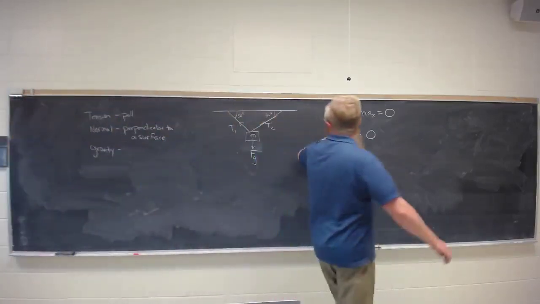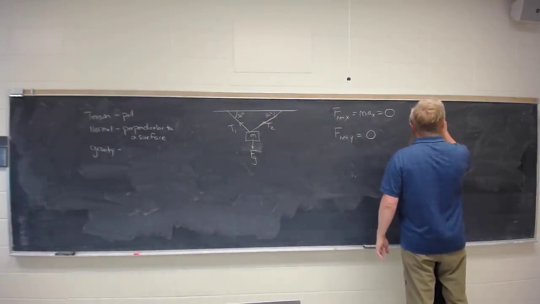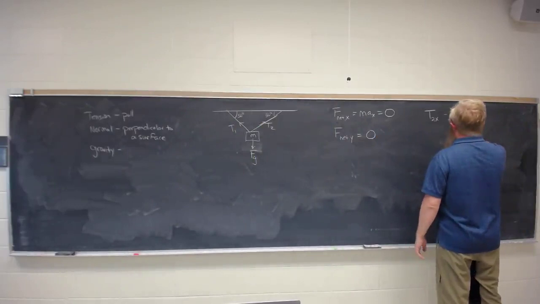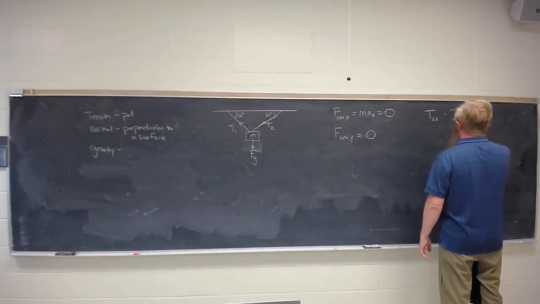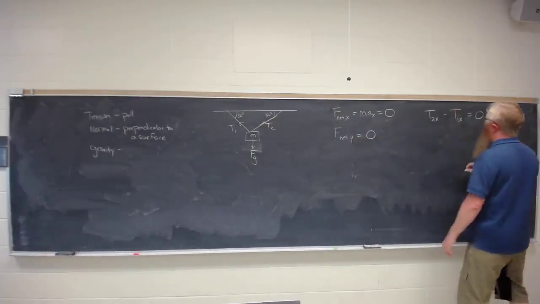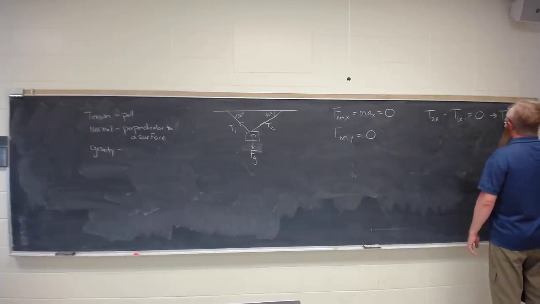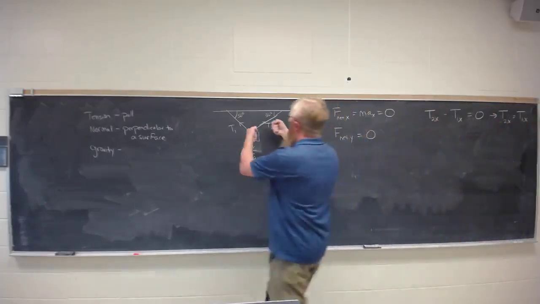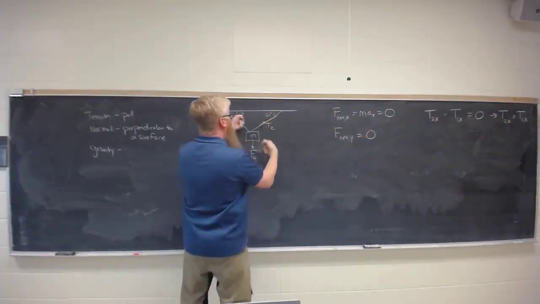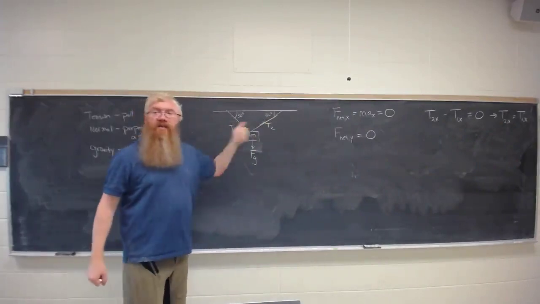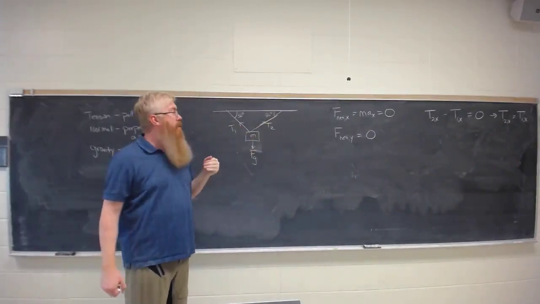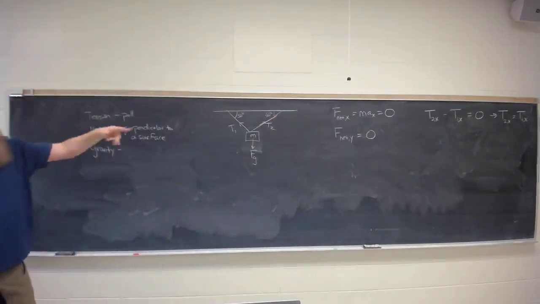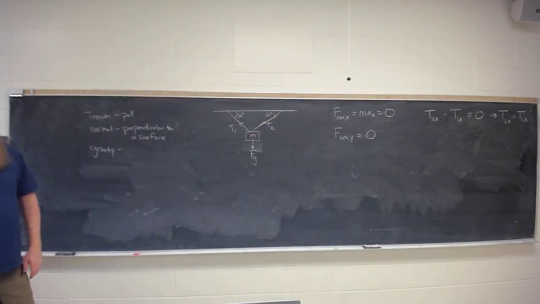So the net forces, if I define the right to be positive: the X component of tension to the right minus the X component of tension to the left is equal to 0. Or T2X has to be equal to T1X. And hopefully that makes sense, right? The pull to the right here has to be the same as the pull to the left there. Otherwise, that box would accelerate one direction or the other. I don't know what those tensions are, though. I just know that they are equal to one another.